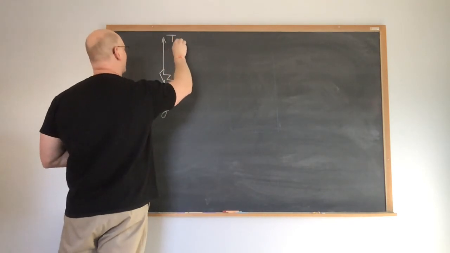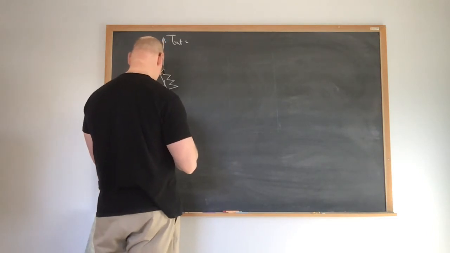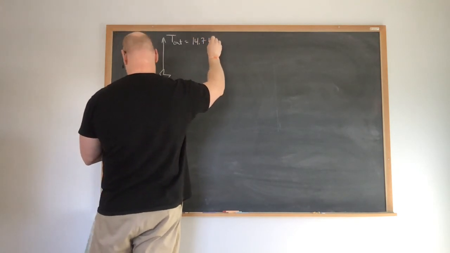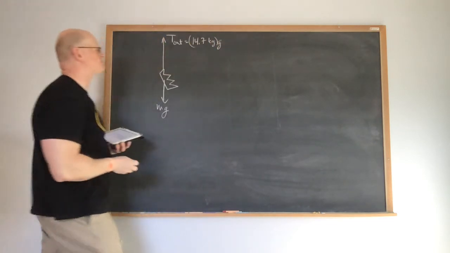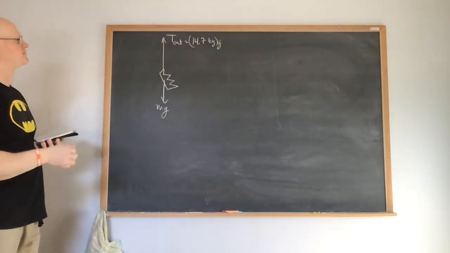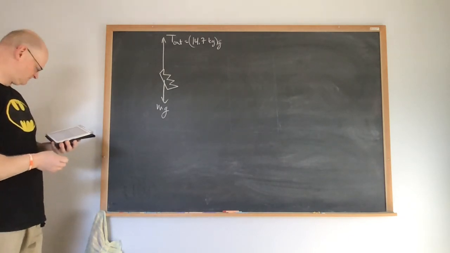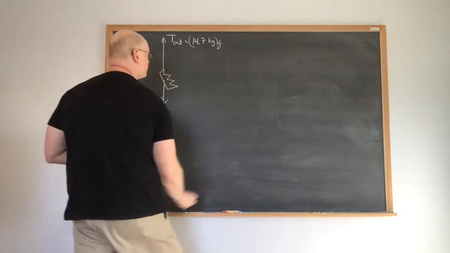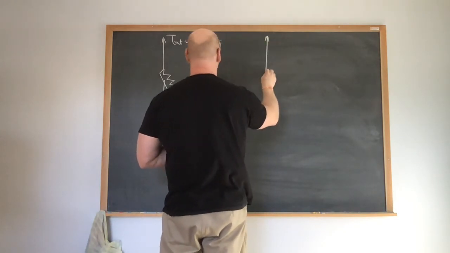So this is going to be the tension out of the fluid, which in this case we find is 14.7 kilograms times g. So this is the mass times the acceleration due to gravity. Basically this thing has a mass of 14.7. Good. So then we're going to take the crown and we're now going to suspend it in a fluid. So here now is my crown.